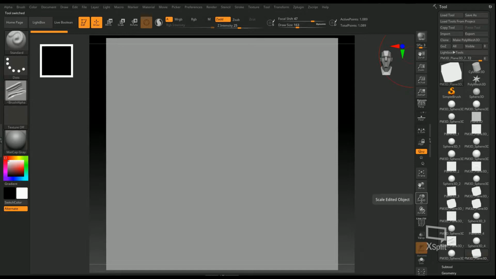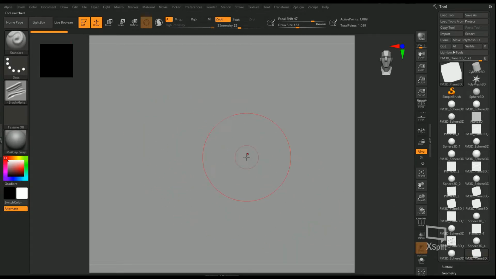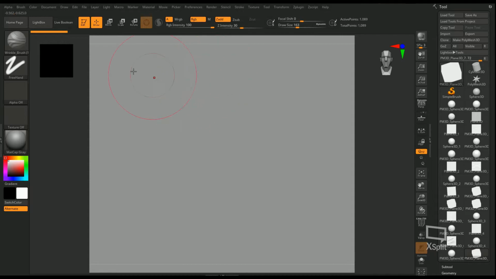And I like to zoom in a bit so that it fills up the screen, because when you take your screen, you're just going to need it to fill up the screen for one of the next steps. The next thing I do is, I kind of use a combination sometimes of the standard brush and this wrinkle brush that I found for free online, which I will put a link to in the description, the YouTube video that you can find that brush in. So I'm going to go ahead and select that brush. My draw size, I usually start off with about 30. Focal shift, I leave at 0. I usually do dots for the stroke here.